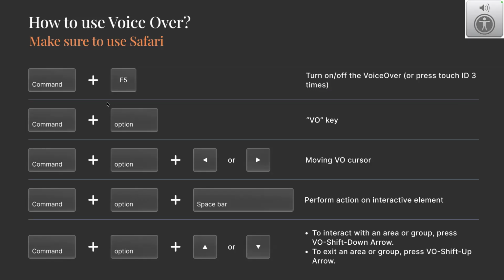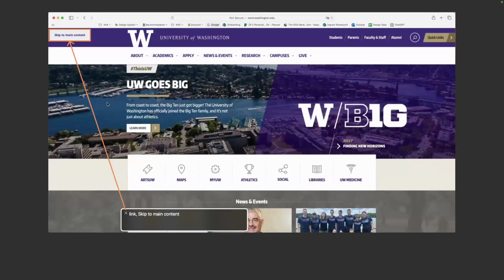So here, I will go over an example on how to use this. How it works in action is that once you go into a website, VoiceOver will land on the first interactive element, or first readable element on top, which is "skip to the main content," which makes sense. And then it will give the user immediate points of navigation, saying "link, skip to the main contents."